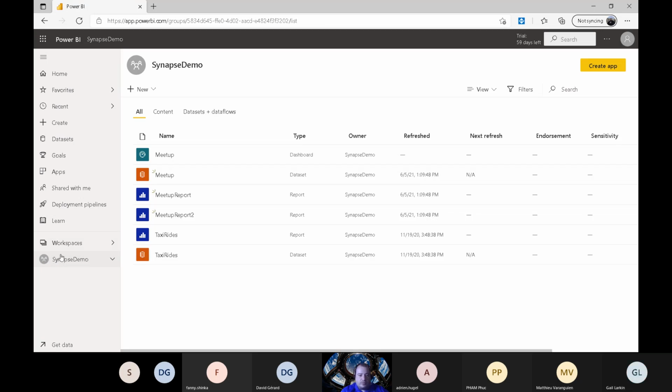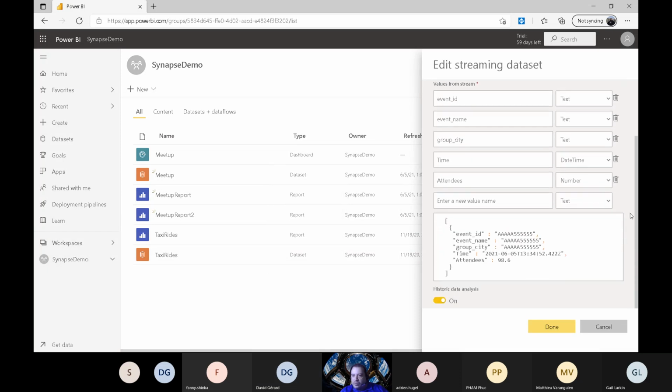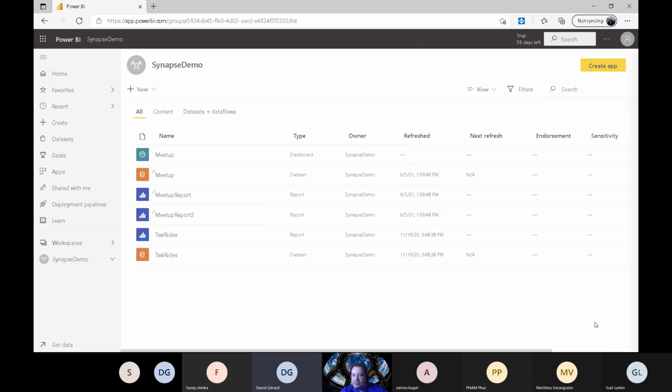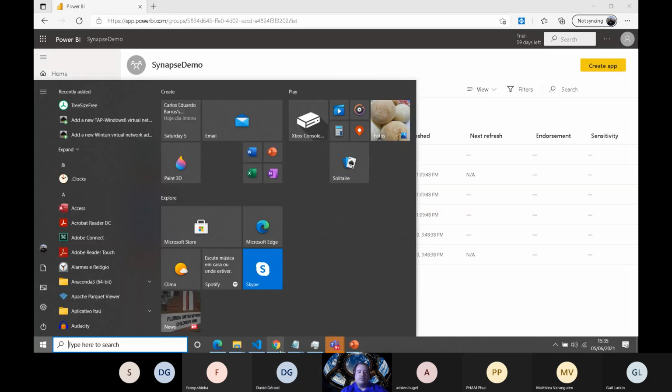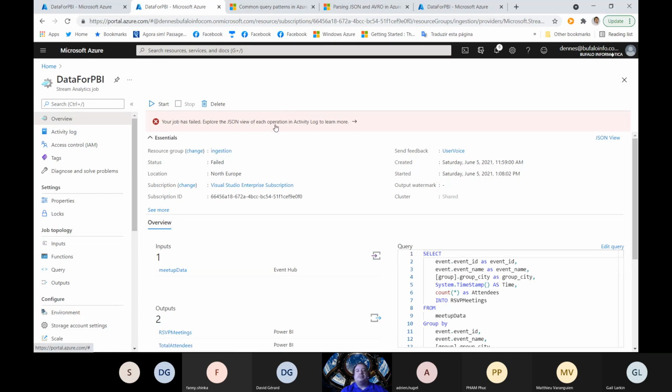I intended to show a second table inside the dataset. Okay. But it appears it didn't work so well because there was a problem on the JSON. It's complaining of a problem on the JSON here that I would need to check later. There is no time to check during the session. But anyway, the idea is that we can have multiple outputs to Power BI, and these multiple outputs can send the data aggregated to Power BI.